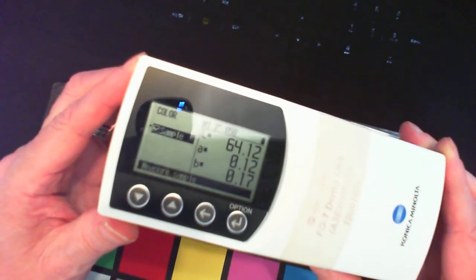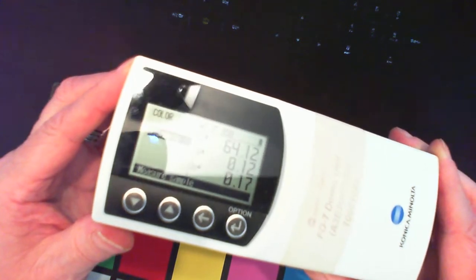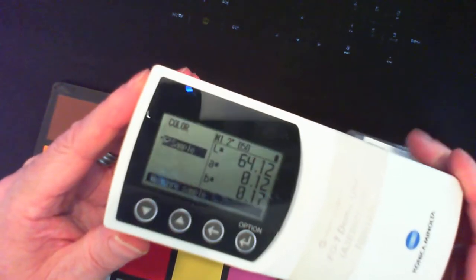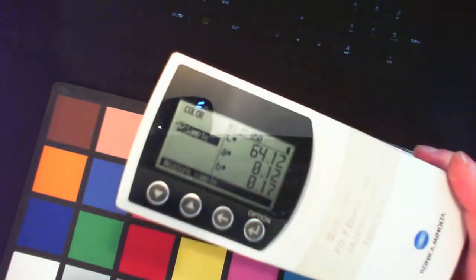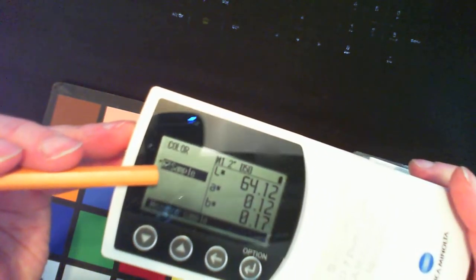Okay, I would like to give you a tour of the instrument. The difficult thing I have to do is to figure out the best angle to hold it to minimize the glare. So I will need some kind of pen to show you. Over here is the function, and in this case the function is color.